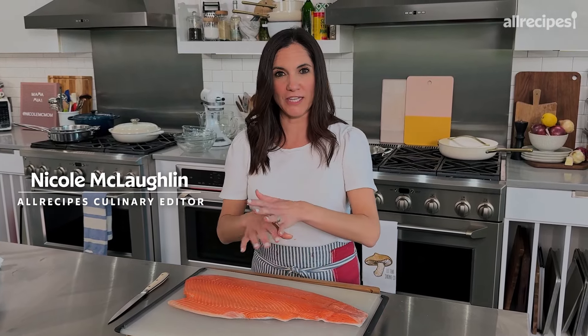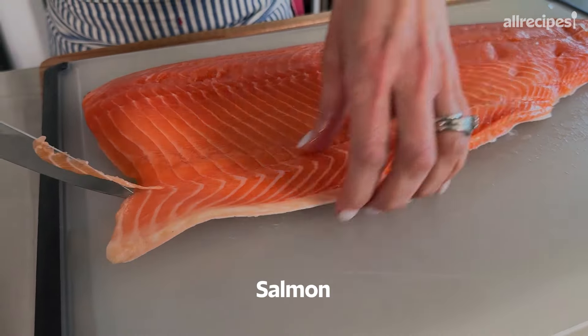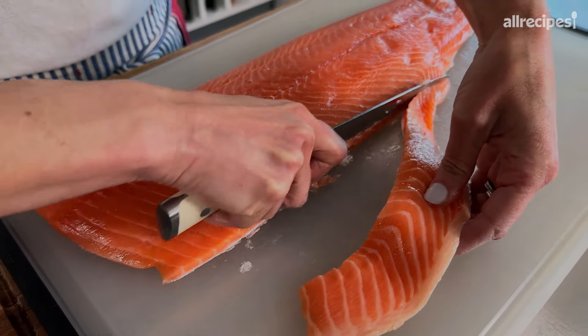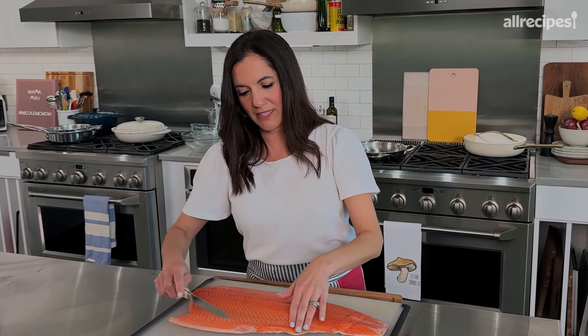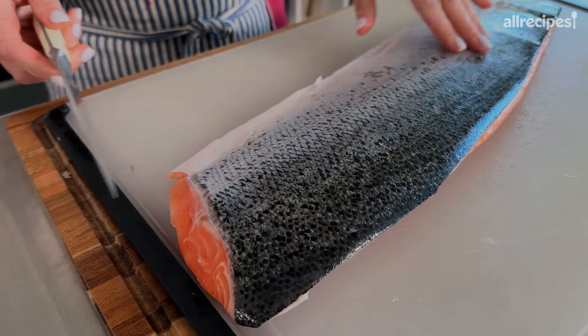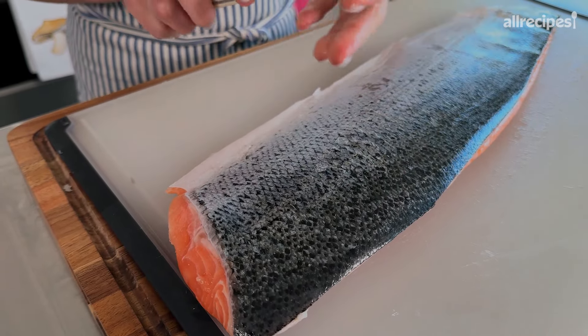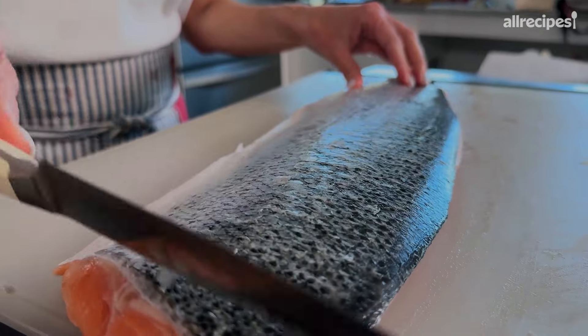This is the way I like to buy my salmon. I think it's probably the most affordable way just to get a whole side, skin on and everything. Sometimes the skin is not on, but if it is, don't be scared. We got this. First, I'm gonna trim off some of the little edges and the little fatty parts, but you can save those and cook them up to make a little salmon dip or some salmon cakes. You could even just cook it up for your pets if you're real nice. They will have taken most of the scales off. If you're gonna cook some with the skin on, you can run the back of your knife along the edge to remove any loose bits.